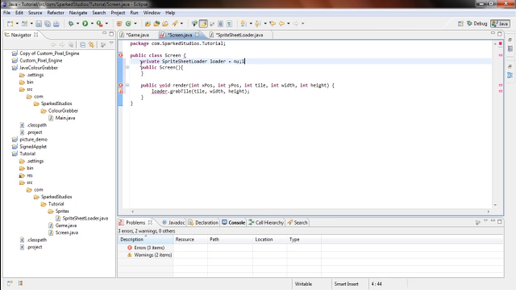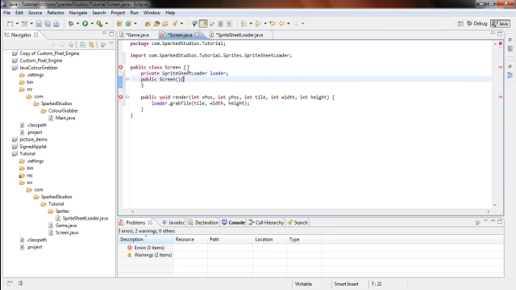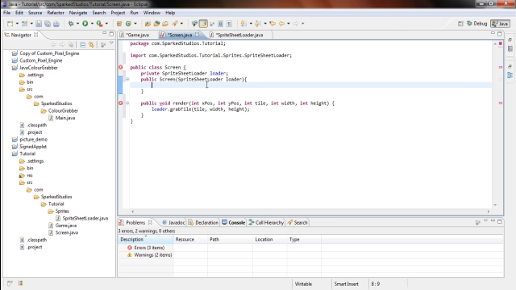Loader equals null. I don't need to initialize it yet, so I'll just copy that, organize that, so grab the input, screen, loader, this dot loader equals loader.